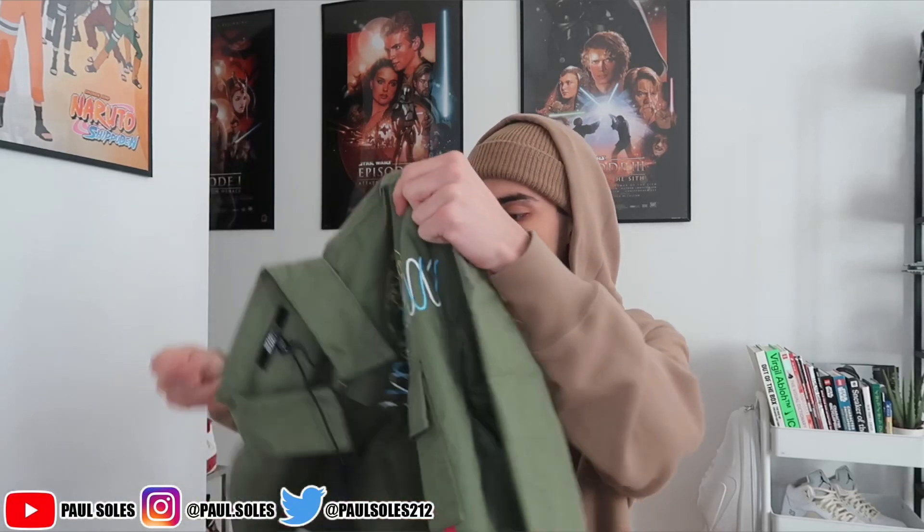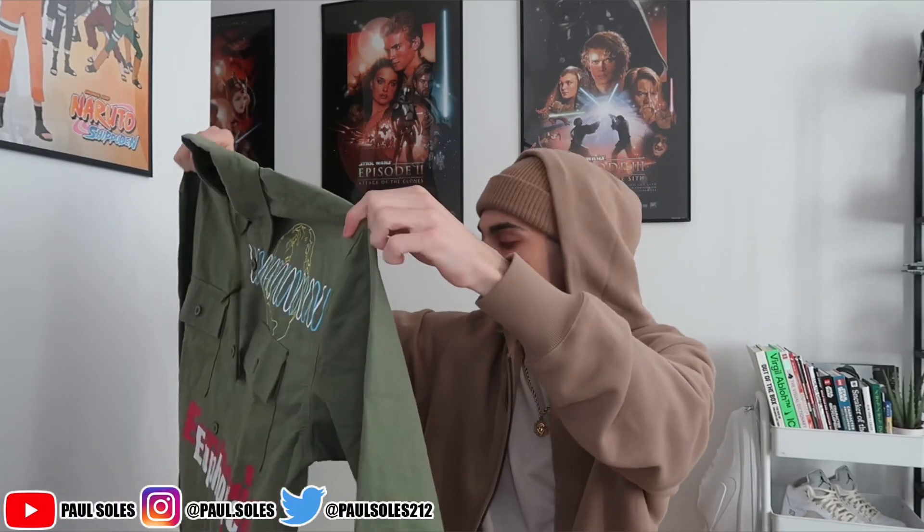I'm saving two sets of things that kind of go together for the end, so we have two more individual pieces before we get to those. This right here is the Euphoric Long Sleeve Woven Top in olive, large. I just liked the style of how this jacket — this button-down — looked. It's a thicker, more heavyweight material than a typical button-down, kind of that work-wear-ish material. I thought it looked cool. I like this yellow with the blue and white and the color combination they chose, plus the way this green looks on this jacket.